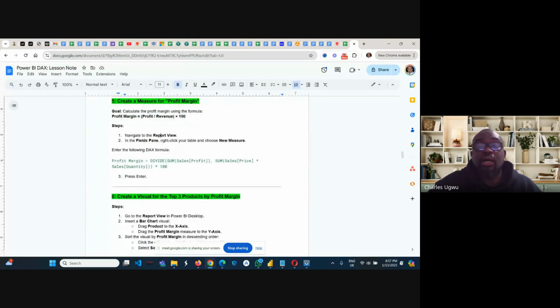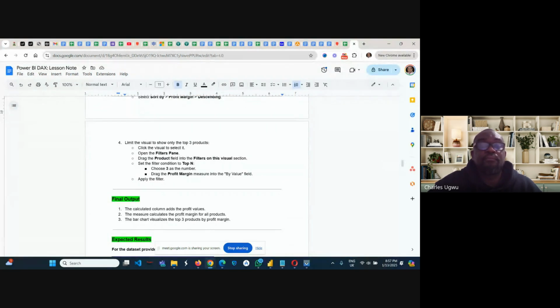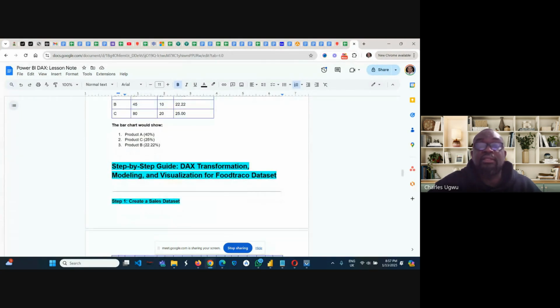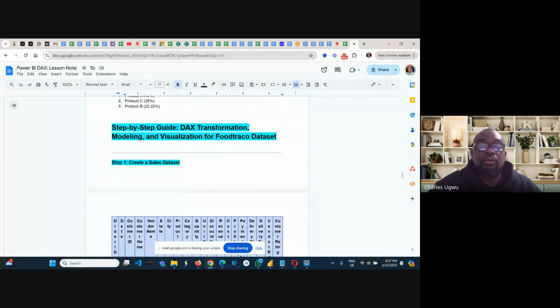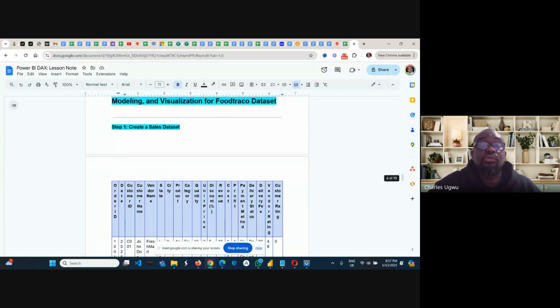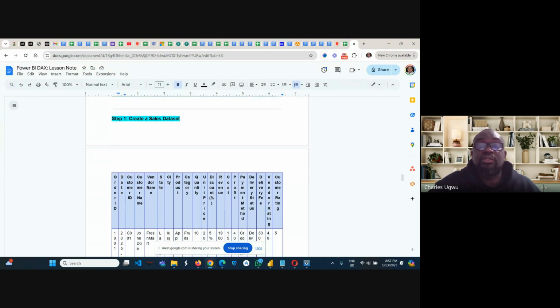So that's why I created a bigger data set from FoodTrackCo, although we've changed our name, but we're still using FoodTrackCo, which we will stop using very soon. So the step-by-step guide: data transformation, modeling, and visualization for FoodTrackCo data sets. So we're going to use this.